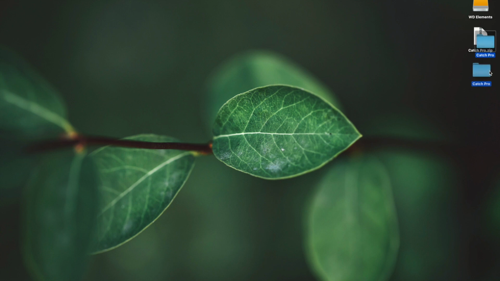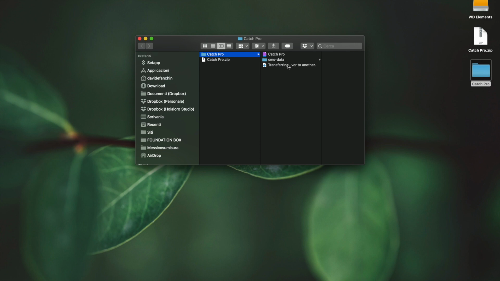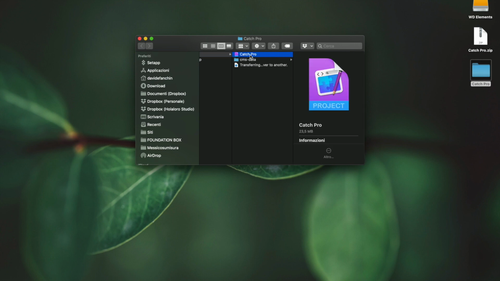the file that you can download from Foundation Box and open it up. As we can see, there's a project file for Rapidweaver. There's the CMS data folder that contains all the text, images, toggle settings, blog settings, everything that is useful for your website. This is a very good starting point.